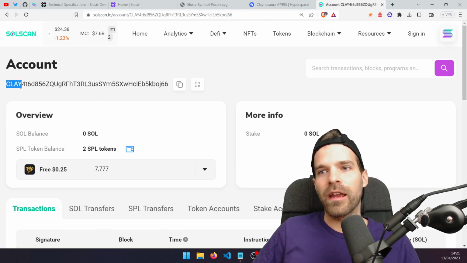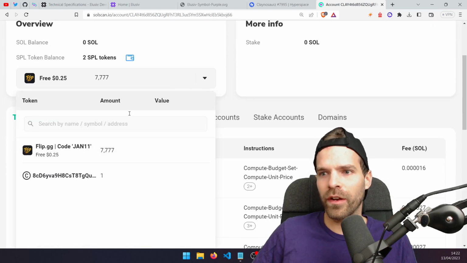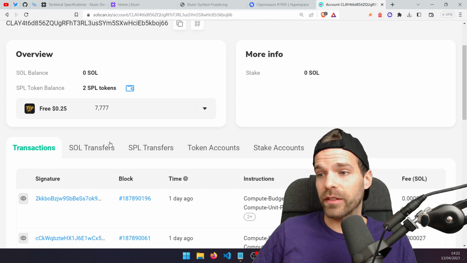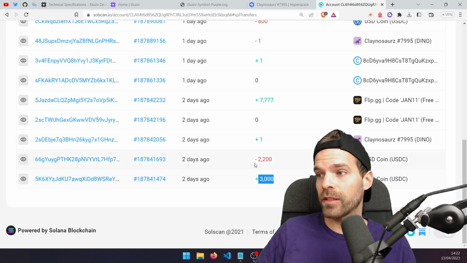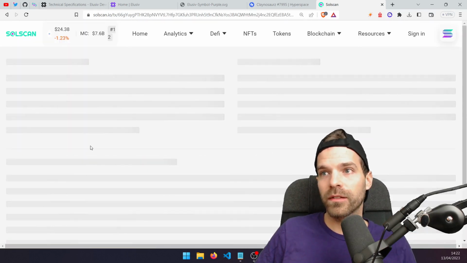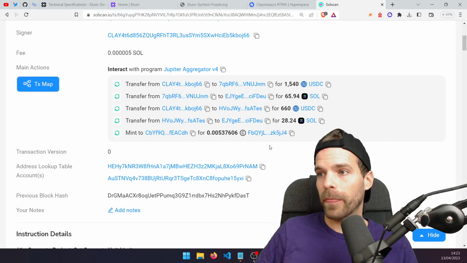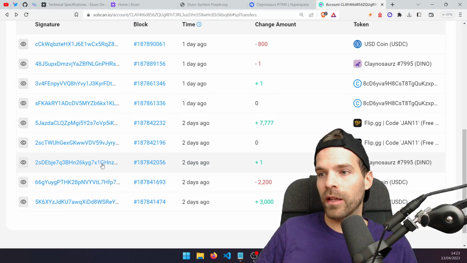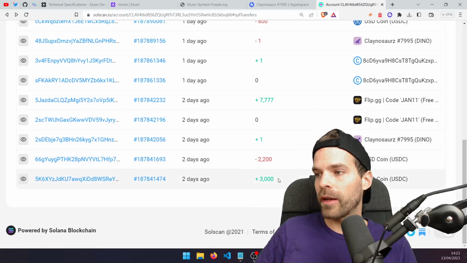Okay, Clay. Looks like a vanity address, but it has been cleaned out. There's 0 sol and just 2 spam tokens on there. Let's see how this address was funded. We see that 3K were transferred to this address. 2.2 were then, what is this? Jupiter. Converted to sol. That's a swap. And then apparently with that money, the Klano was bought. Okay, so that's where the money comes from.